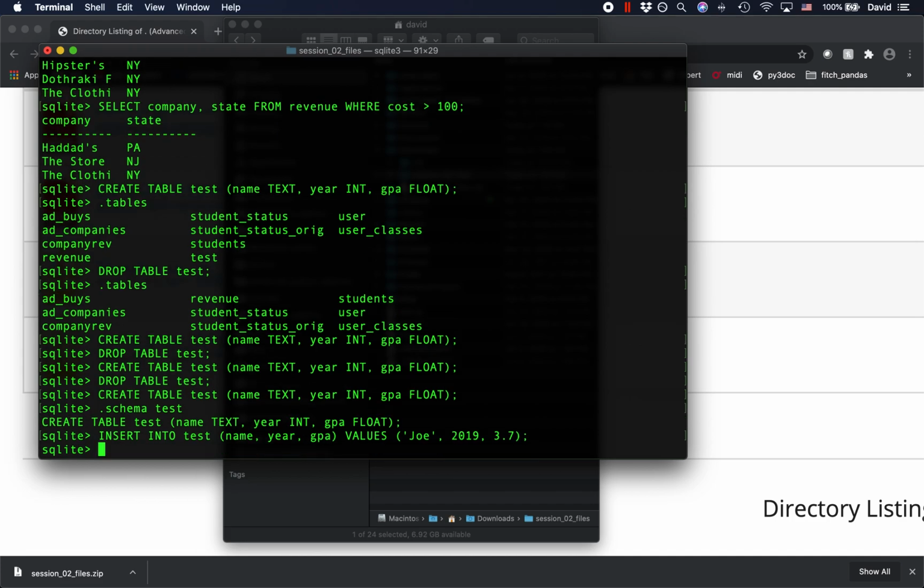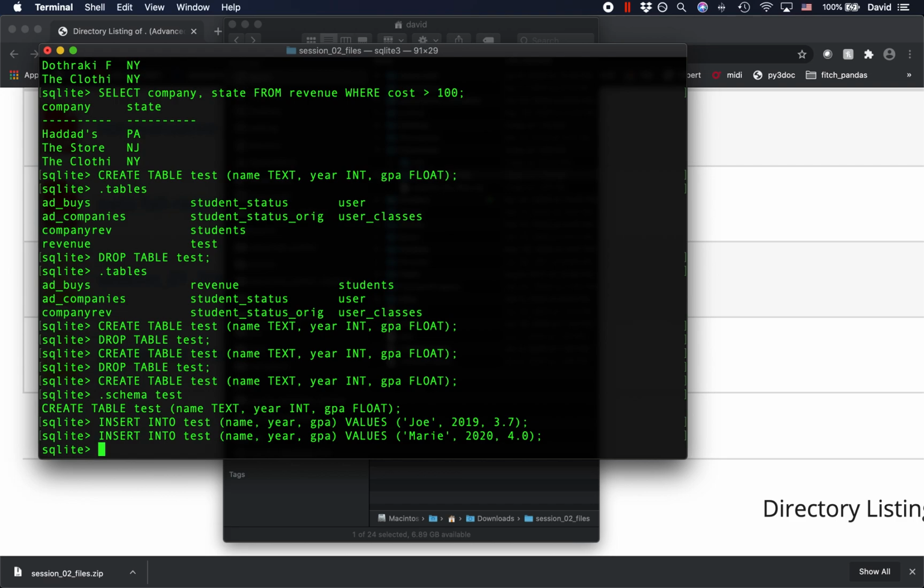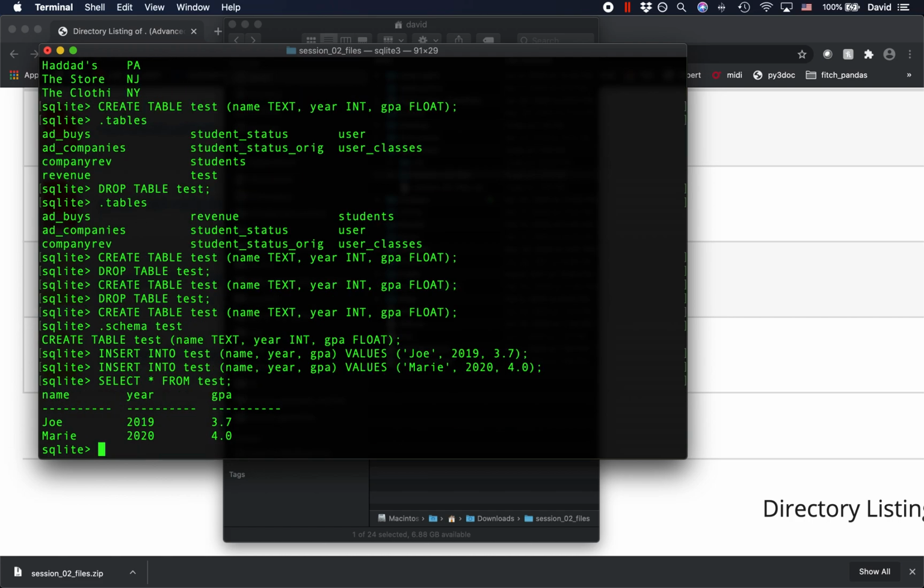And I'm going to go ahead and do up arrow to bring that back up, and I'm just going to change some of the values here to make a second row. And I can now select star from the test table to see that those rows were inserted. So this is how we manipulate, work with, read from our tables using the Sqlite client.